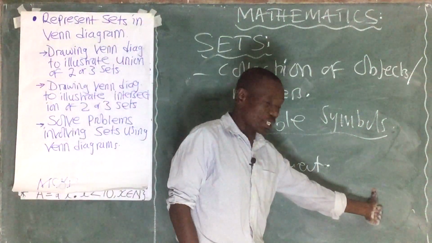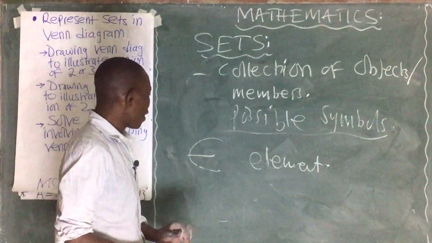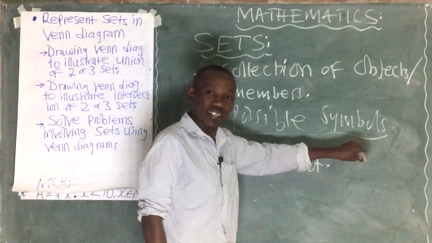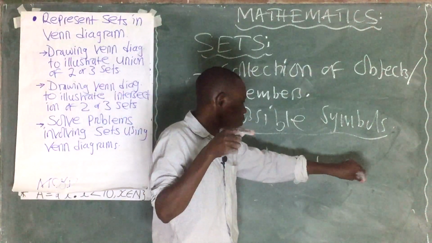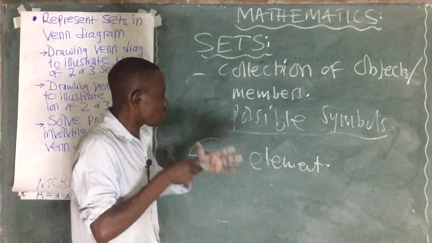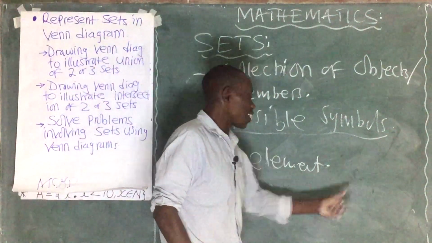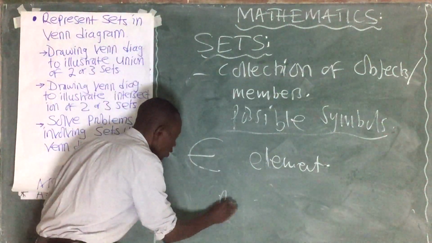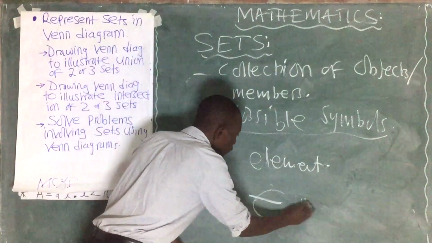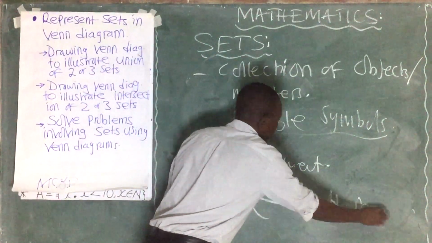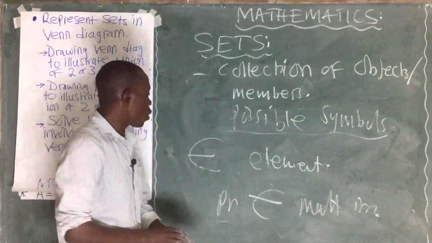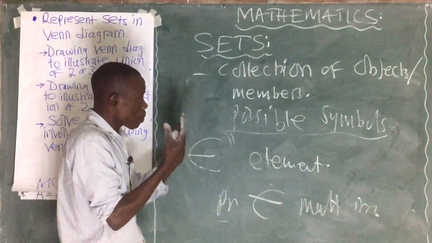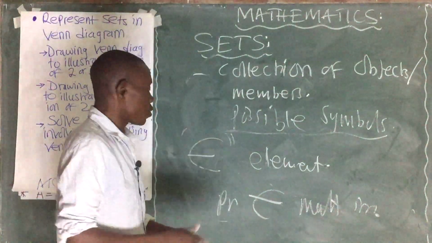I have got a mathematical instrument. I repeat that. Example, I take a protractor. Protractor is part and parcel of the mathematical instrument. So mathematical instrument is the set. So if I take that protractor, you say it's just like what? A member of that set. So what I would do there, I would say a protractor is an element of maths instrument. So instead of writing "is an element of", we use this symbol here. This simply means "is an element of", something that is part and parcel of the group, the collection of objects.